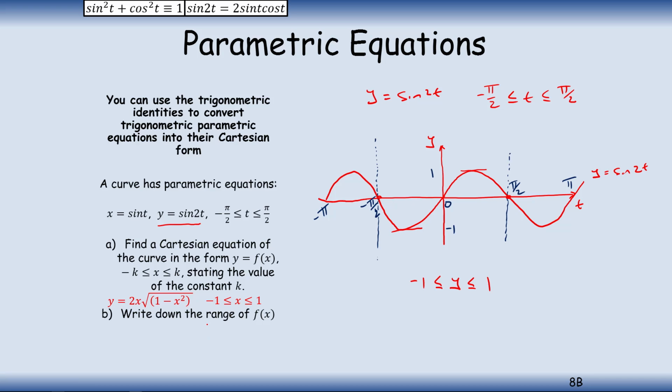So you can write the range of the function. It's given by f of x, which is less than or equal to 1 and greater than or equal to minus 1. Job done. That's our second example. So if you want to hit pause now, sketch a diagram, and when you're ready, hit play again.